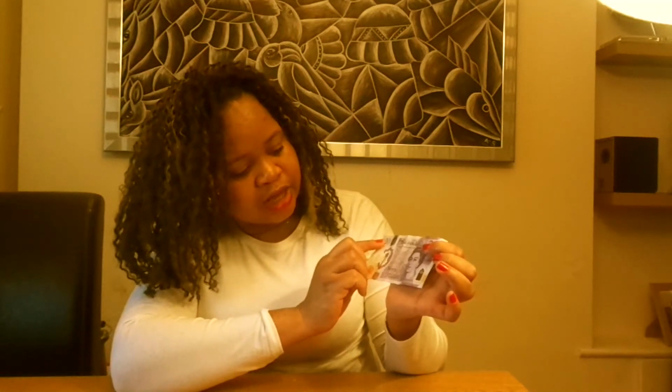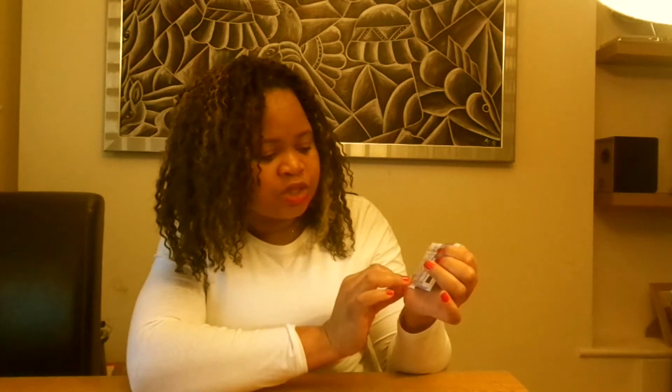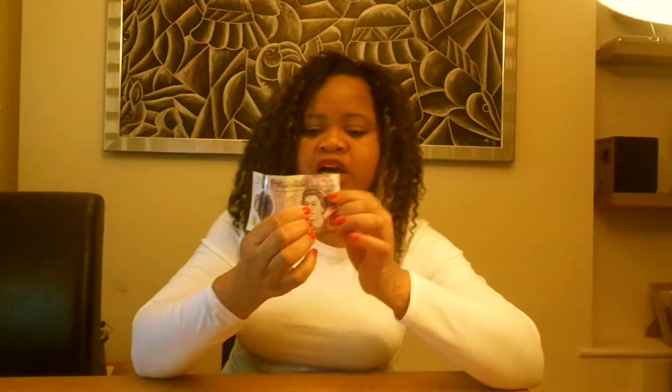And as you can see on the note, you've got £20 there, and then you've got the head of the Queen, the beautiful Queen of Britain, Elizabeth. If you don't know the name, she's called Elizabeth, the lovely mother of us. Also you can see written here the Bank of England, and also written 20 note.